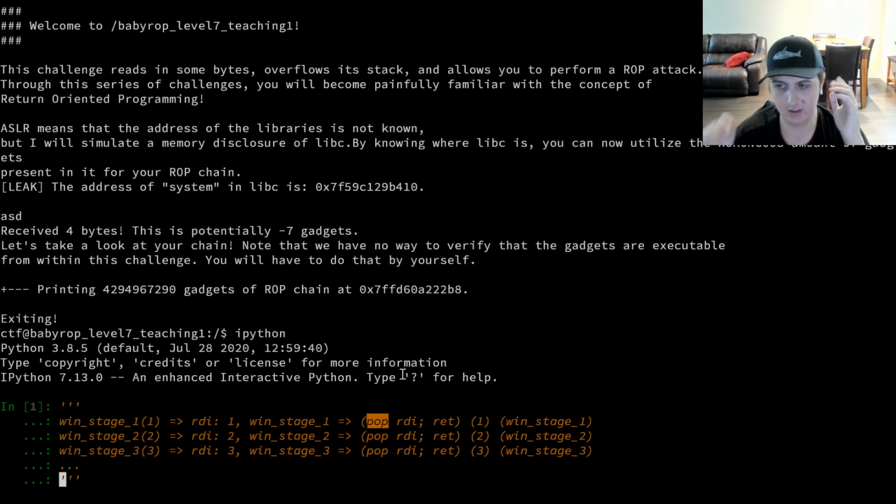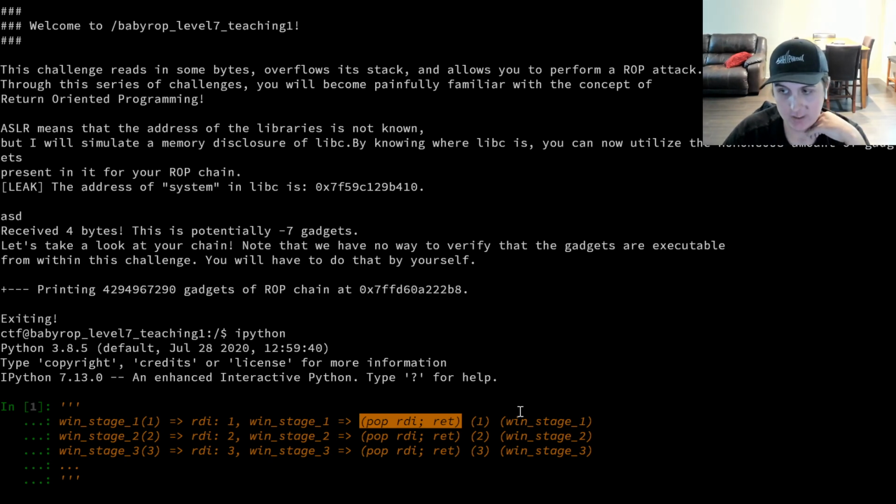I mean, they technically are also of RIP. RIP is getting modified, and that's what's ultimately executing it. But at a higher abstraction level, it's RSP that's driving your control flow and your execution. So before this executes, RSP is currently pointing here. And on our first way out of main, we're going to call ret.